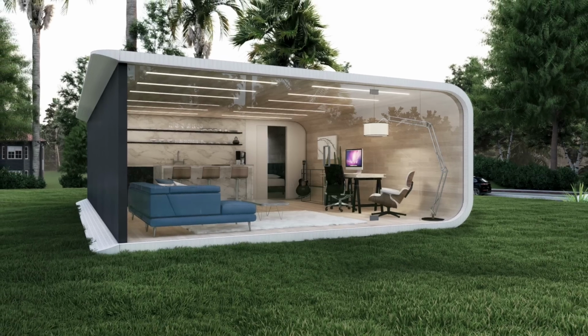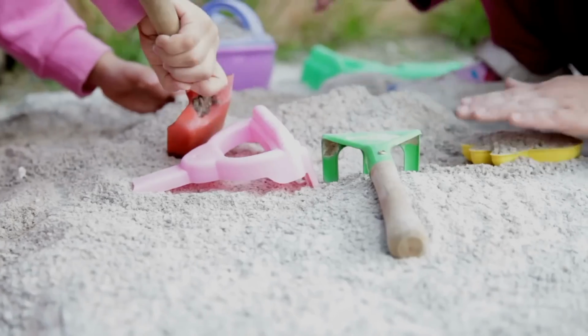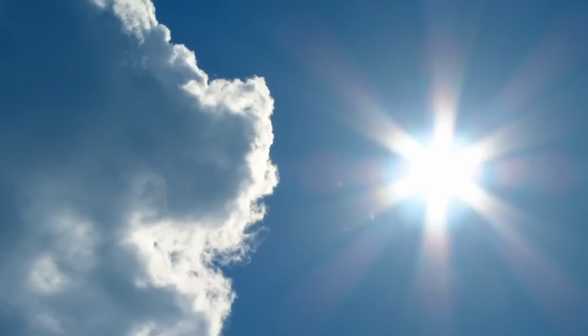When it comes to a lot of people that are deciding to put these in their backyards, we have to deal with HOAs. So I asked Ross, the CEO, if they would address the color and if you would be able to change it. Not only that, what about the color fading? Because I remember having plastic toys outside, and you know as well as I do, if there's plastic toys outside, they fade from the sun. Will their homes fade just like a plastic toy? Because it is made of plastic after all.